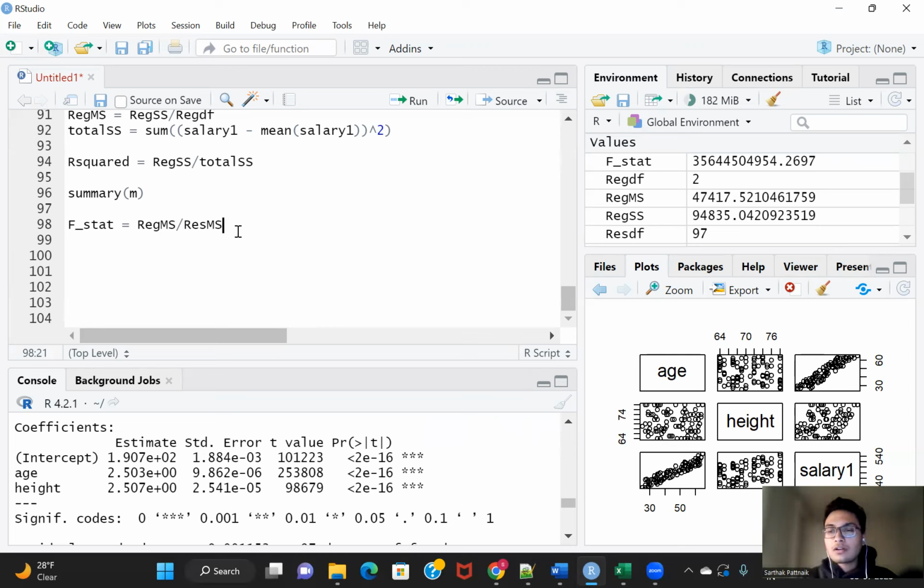Now for doing hypothesis testing, or to check whether we have sufficient evidence to reject my null hypothesis or not, I need to compare my F statistic with the critical F value. Now for my critical F value, we saw how to calculate it using the global F test. As I mentioned in my previous session as well, the F test is always one-sided.